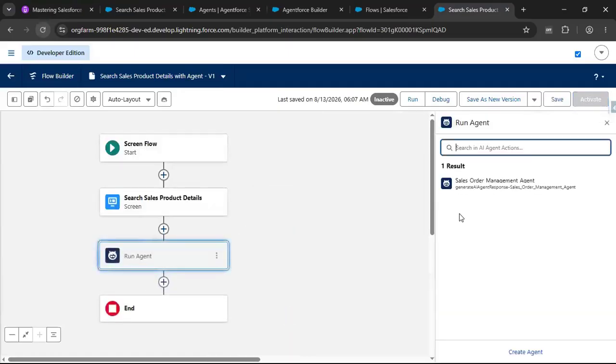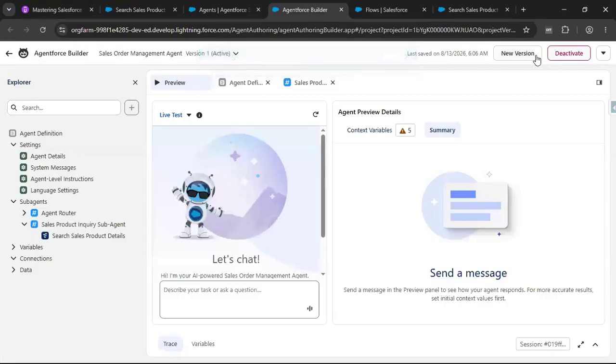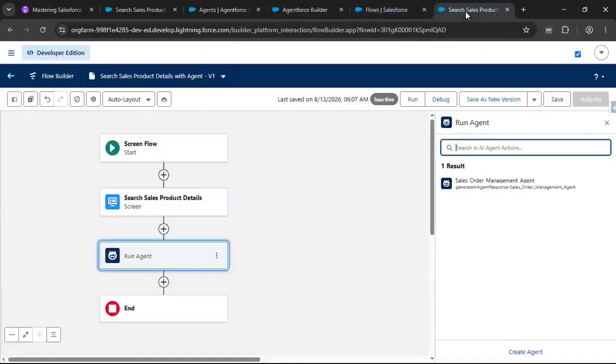Run agent. Now it appears. Earlier it did not appear. Why? Because we had not activated our agent. Once you activate your agent, then it appears in the flows.